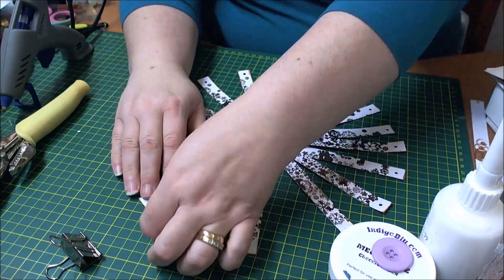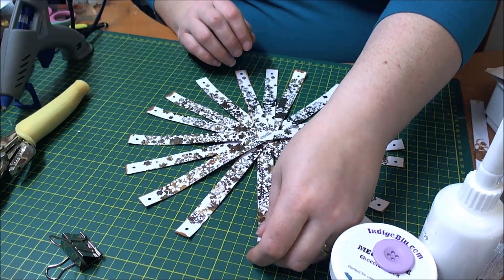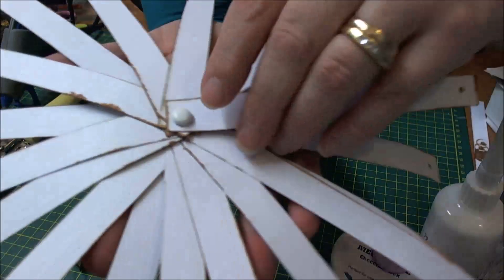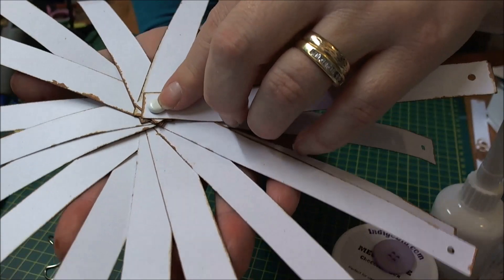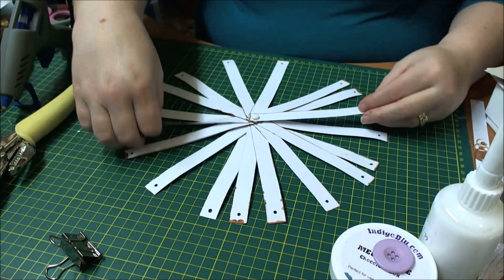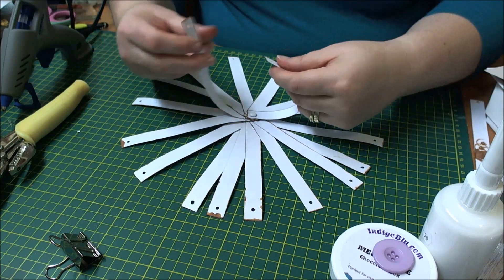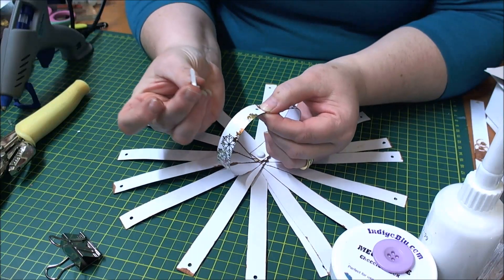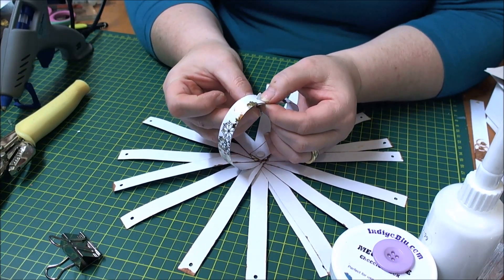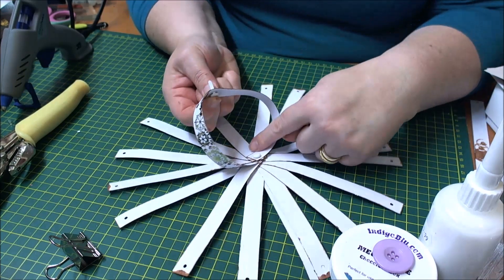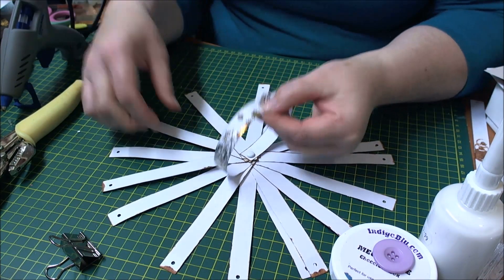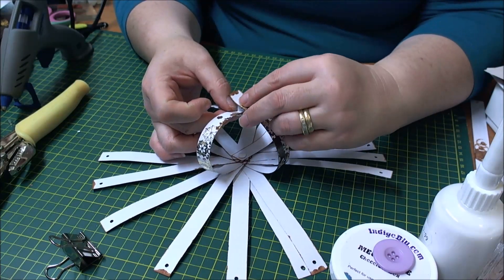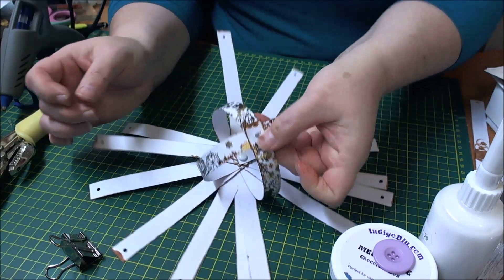Now I'll speed this up. Because it's got mega flake on it, they tend to stick together a little bit. But it's not too bad. There we go. So you've got them all spread out, going round in a circle. And what you want to do is you want to turn it over so the wrong side is facing up the way. And what you want to do is take the one that's on the very top, the one that's next to the brad, and its partner across on the other side. So it's like east meets west.